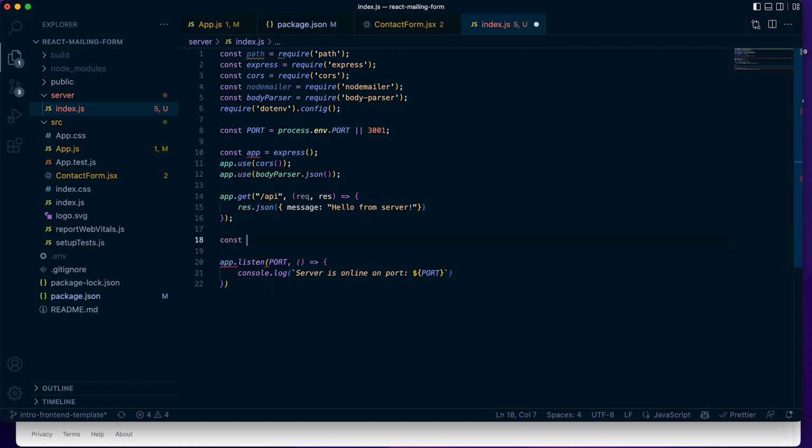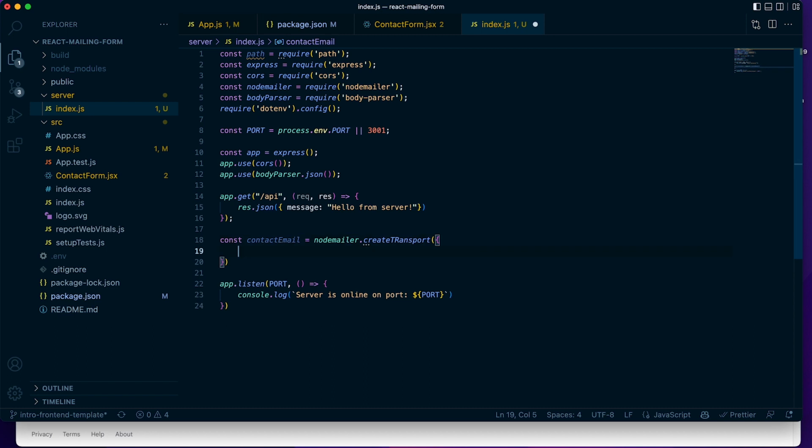All right, let's create an instance of nodemailer. So contactEmail would be nodemailer.createTransport. Here you pass in the name of the email provider.